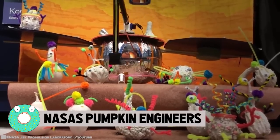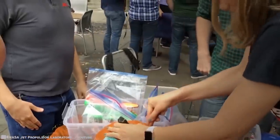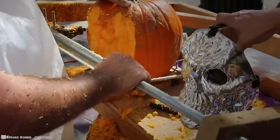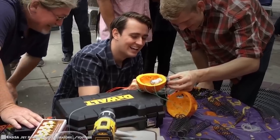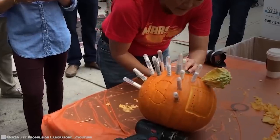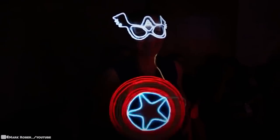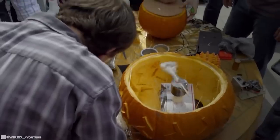Since 2011, engineers at NASA's Jet Propulsion Laboratory in Pasadena, California, gather for the ultimate pumpkin carving contest. Two groups — Spacecraft Design Engineering and Payload and Small Spacecraft Mechanical Engineering — have held the Halloween contest to find out who can do it better. The only rules: they must use a pumpkin given to them that day, and they only have one hour to carve it. Preparation ahead of time is allowed, and these folks came equipped with NASA-level engineering skills. It's been a team-bonding tradition for years, seeing engineers take an hour break from building tools that enable us to explore the universe for a good old-fashioned jack-o'-lantern carving competition.